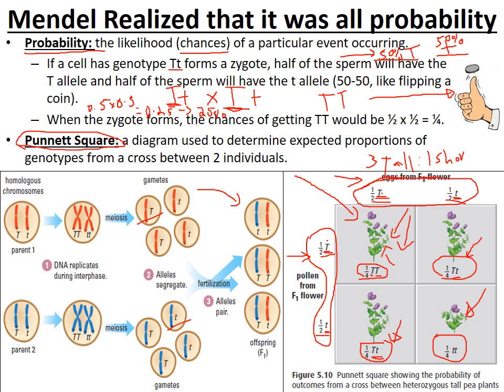And so what we're going to do in this lesson is we're going to learn how to use these Punnett squares and these probabilities to figure out what type of babies you can make and in what proportions you can expect them. Again, it's not a guarantee. You might get 75% tall and 25% short, but it might not be exactly 75%. It'll be pretty close, but not exactly, because again, it's all a probability as opposed to a guarantee.